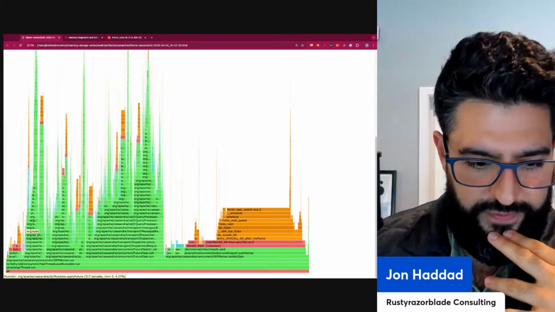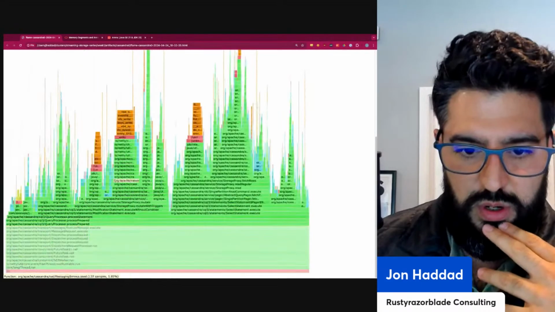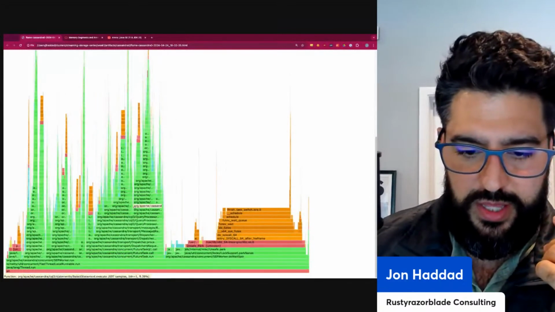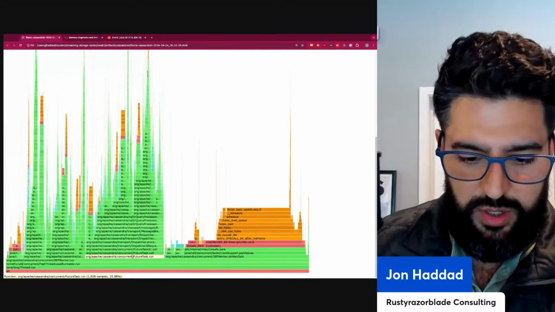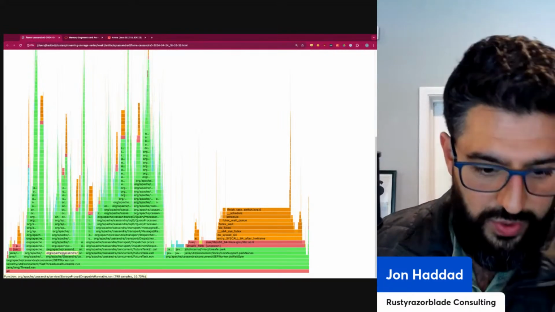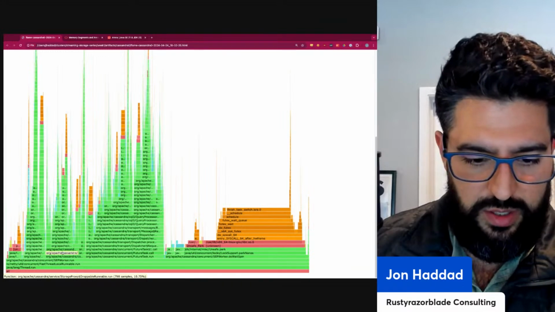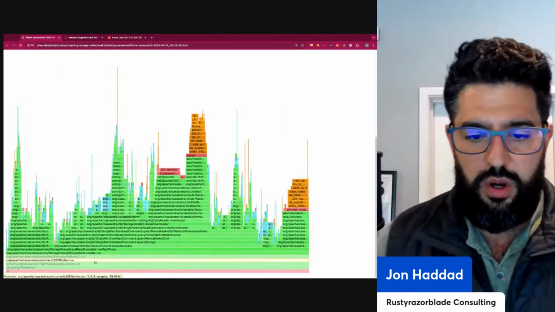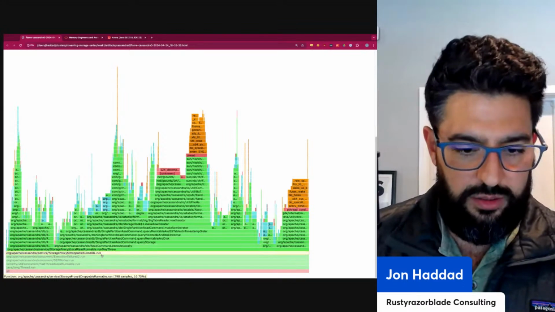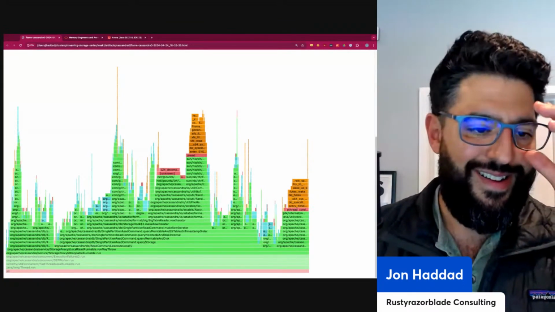So was that the first stack? No, that was this one. So that was the CQL query processor. Okay, so a lot of this time, 25% of the time, was spent here. Then we also have this stack. So let's investigate this guy. So this is our read path. I can tell because it says read command.